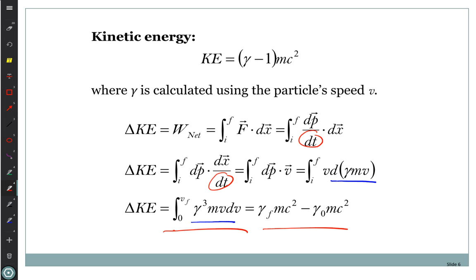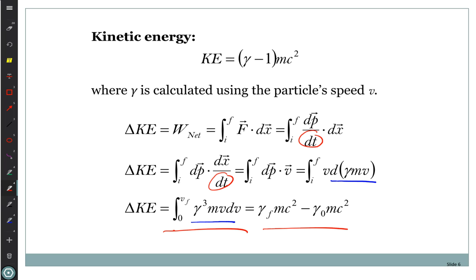And so getting to v dp, v times the derivative of momentum, so that thing in parentheses is momentum, that's fairly trivial. But then you actually have to take the derivative of gamma mv, which is non-trivial, to get that that's the same as gamma cubed mv dv. And then you have to take that integral, which again is non-trivial because there's a v inside of gamma, and you find that it's gamma mc squared. So the change in kinetic energy is the change in gamma mc squared.